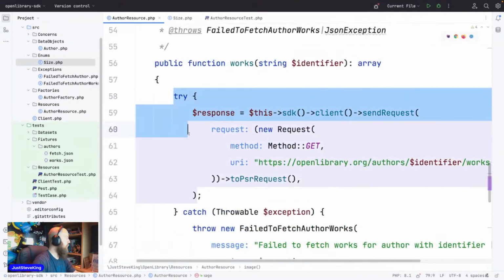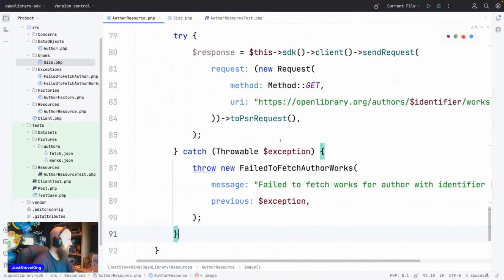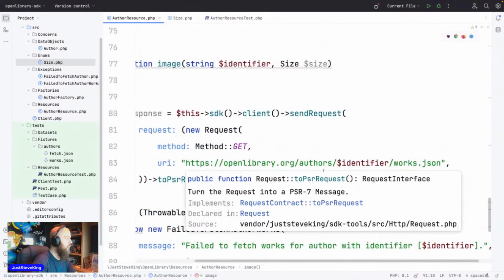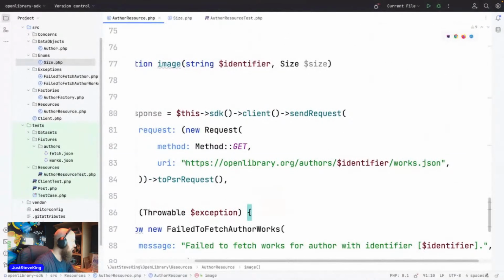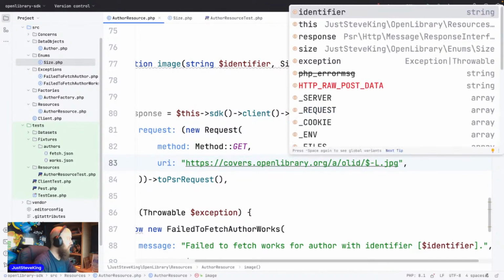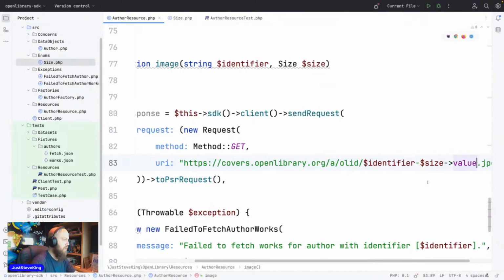So then we can add the size as size. Again, we're going to do something like this. But instead, the URL is going to be more like this, covers.openlibrary, where we're replacing this bit with the identifier, and then this bit with the size value.